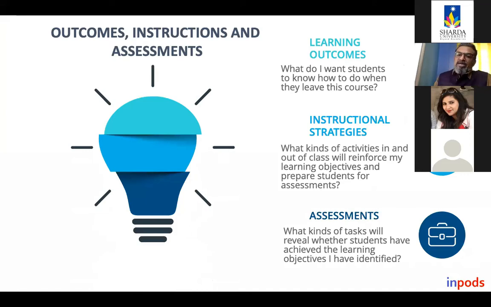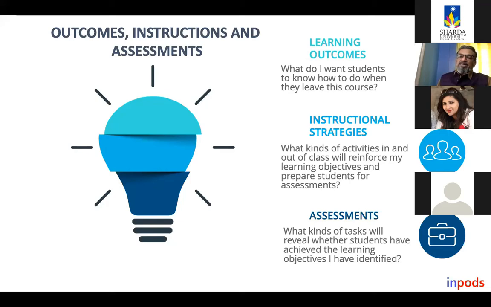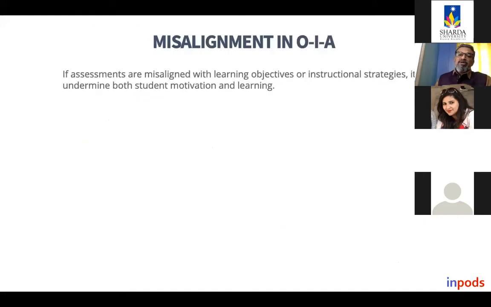Then the second question could be related to instructional strategies. What kind of activities in and out of class will reinforce my learning objectives and prepare students for assessment? And the third question the teacher may ask is, what kind of tasks will reveal whether students have achieved the learning objectives I have identified? And if we start answering these questions, probably we come to certain conclusions here.